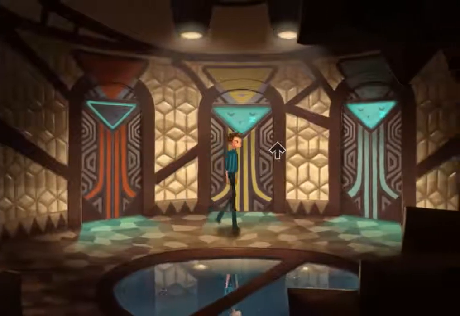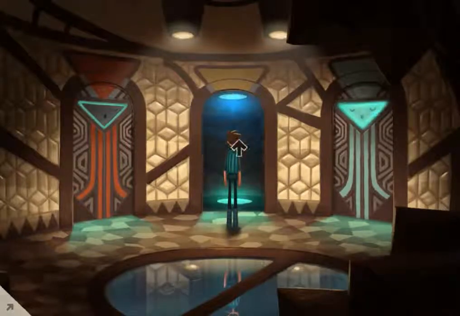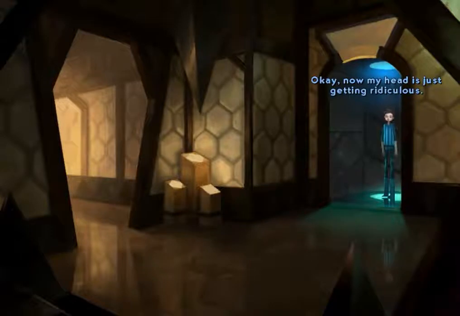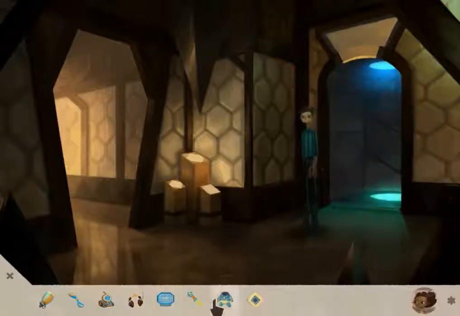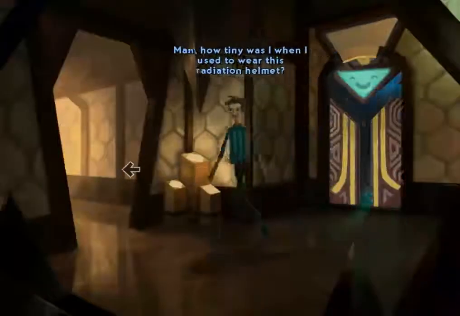Okay, well, let's go through this. Teleporter, activate. This way to the fusion orb containment facility. Hang on! Okay, now my head is just getting ridiculous. Oh boy, you went through two teleporters without a return trip, didn't you? You're playing with fire, kid! Now, can I put on this helmet? Man, how tiny was I when I used to wear this radiation helmet?